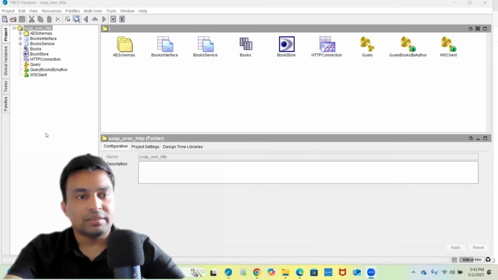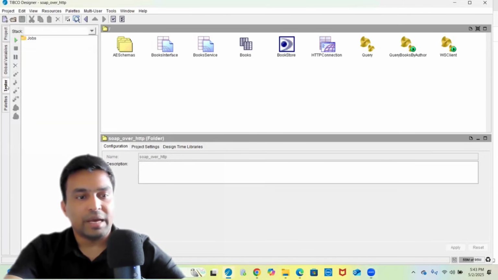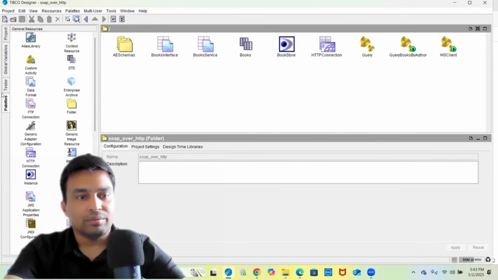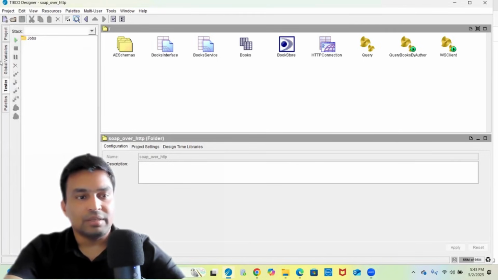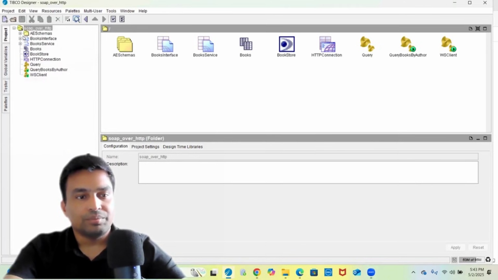On the left hand side, you will see the project panel, and we have different tabs available, like global variables, tester, palette, and we are exploring these tabs as and when we go to implement or test these application flows.